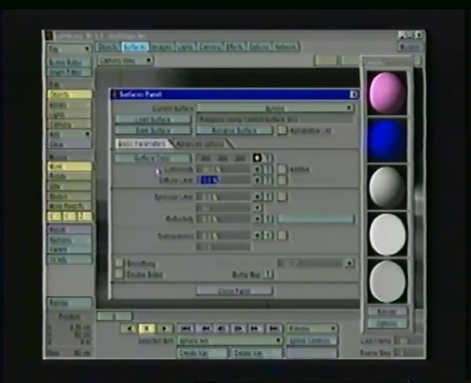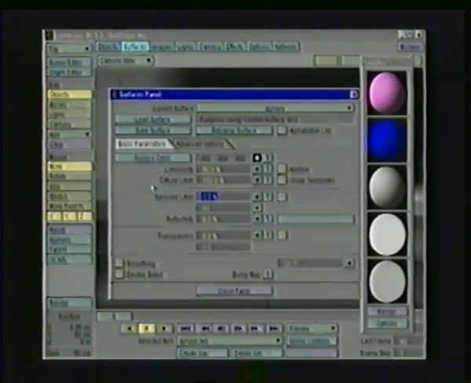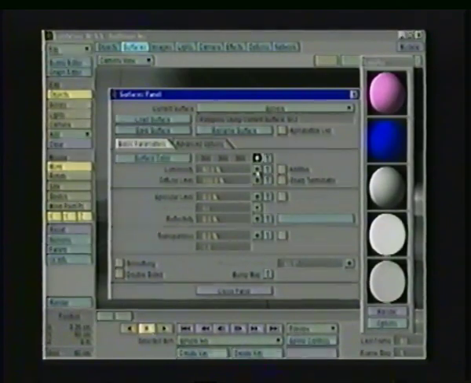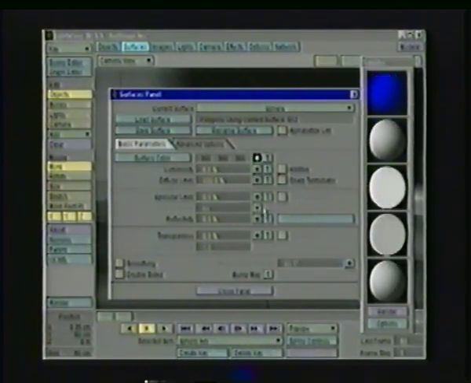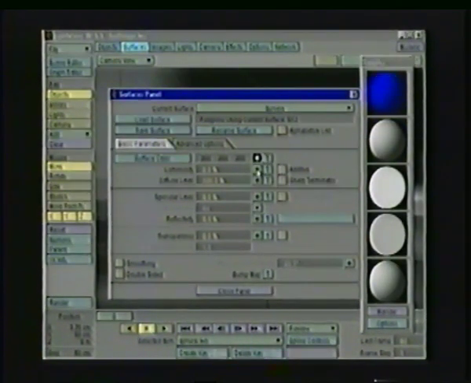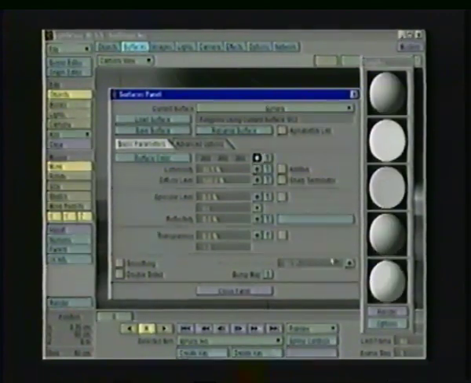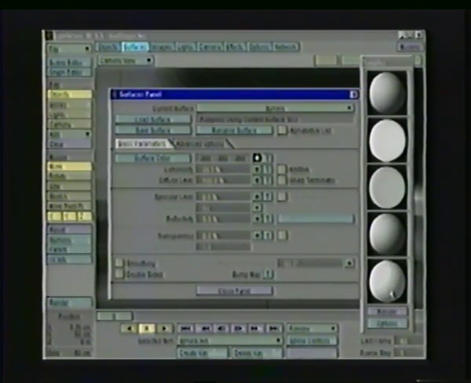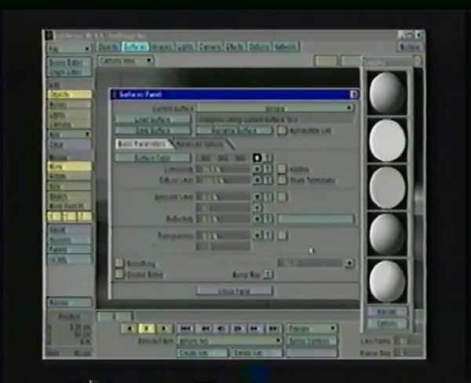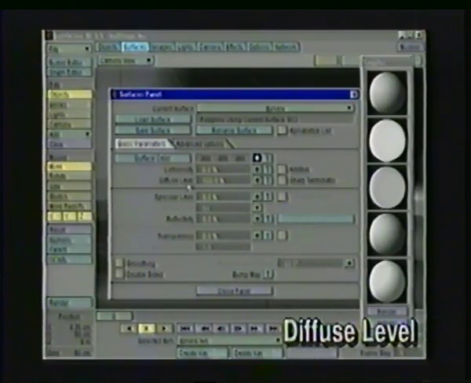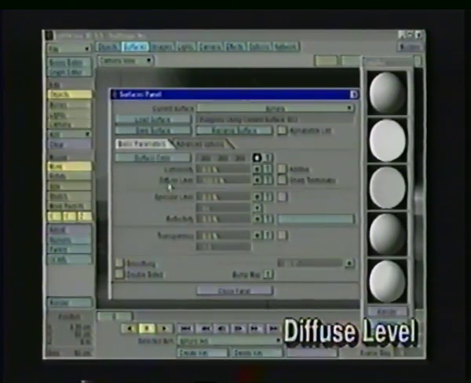Let's say we want to set our diffusion back up to 100%, which gives us that shading, again back to our default here. If you just want to boost the color values a little bit, or the brightness, you can add a little bit of luminosity, and that just sort of brightens it up a little bit while retaining some of the shadowing. Let's go ahead and shut luminosity down, and let's explain what diffusion is exactly.